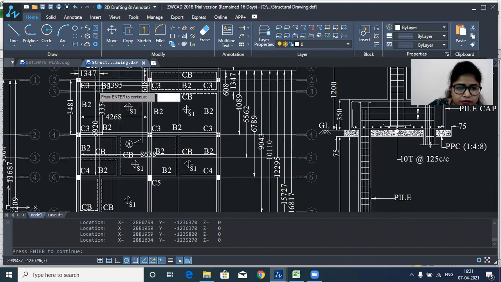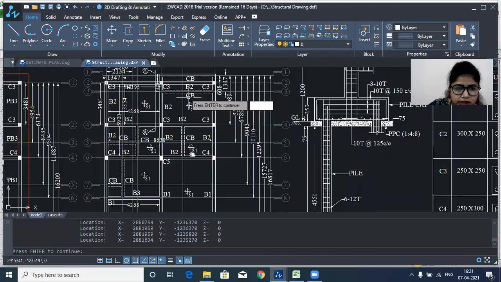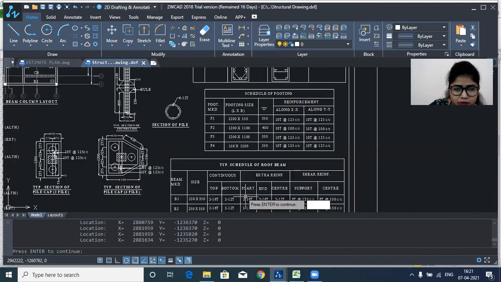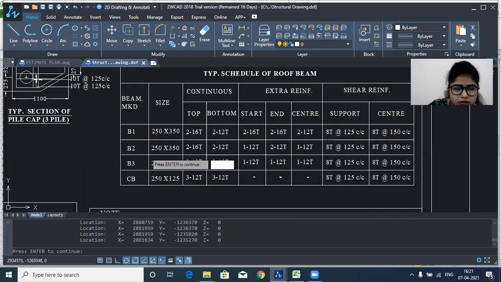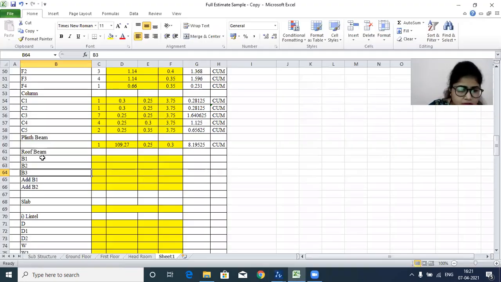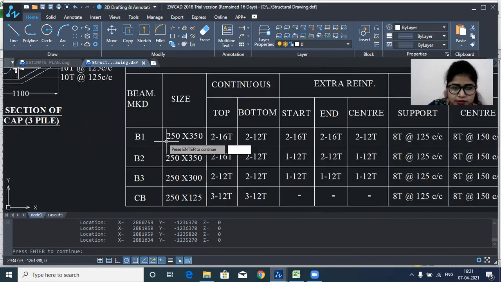So we'll just have to calculate the roof beam which is inside this area. The sizes of B1, B2, B3 are also given, which are 250 into 350, 250 into 350, 250 into 300.